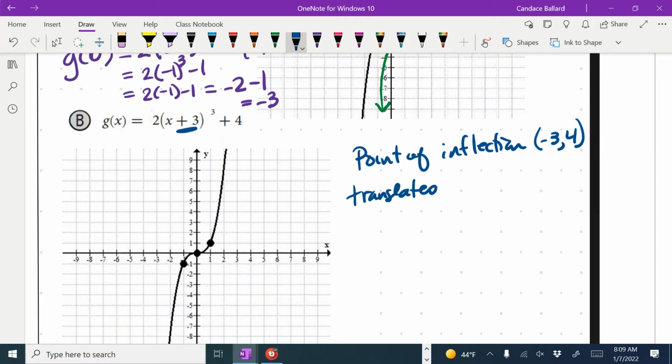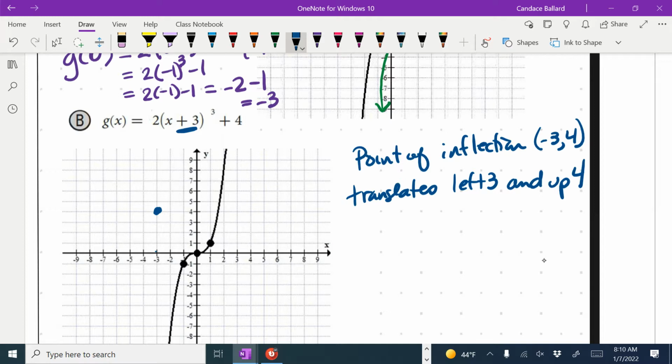Translates. All right, so which direction did we go in the x? Did we go to the left or did we go to the right? Left, translates left 3. And then on the y, did we go up or down? Up, up 4. Okay, and we're going to go ahead and plot that point, and then we'll deal with the rest of it. Give you a minute to write that. Okay, so we're going to go left 3 and up 4. Make sure you get that plotted.